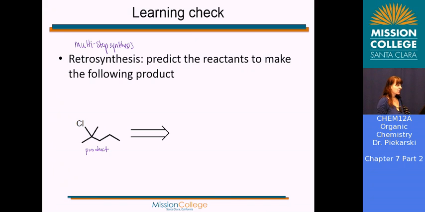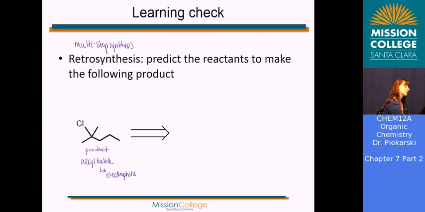Look at your product and say, what kind of product do I have here? Well, it looks like I have an alkyl halide, where my only functional group here is this halogen. And the only way right now that I know how to make alkyl halides is from electrophilic addition of a double bond. So when you're making your tables, it's good to identify not only an example product, but a generic name for the product. What do we make here? We make a more substituted alkyl halide from this electrophilic addition reaction.